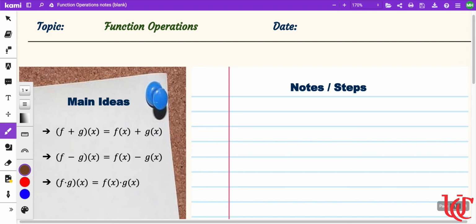But first of all, we have to remember that functions are rules and equivalences. They're not equations to be solved. We can evaluate and simplify functions, and we do all of our work on the right side of the equal sign. So when we are simplifying or doing operations with them, we're really thinking about, okay, what does this really mean? And then we're going to put all of our work on the right. The left side says what we're doing.